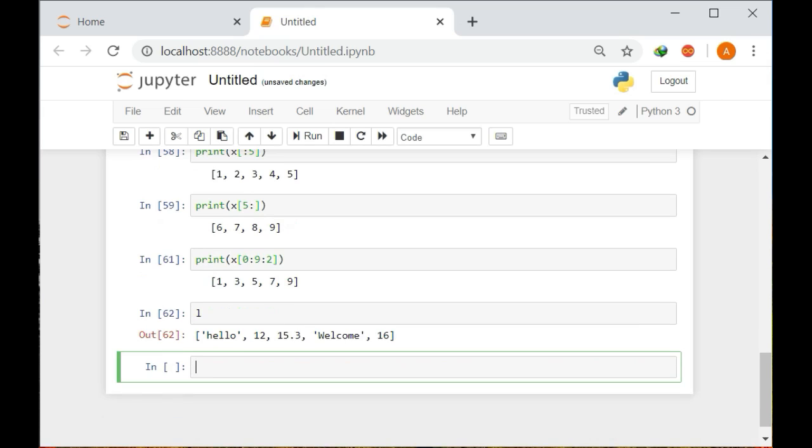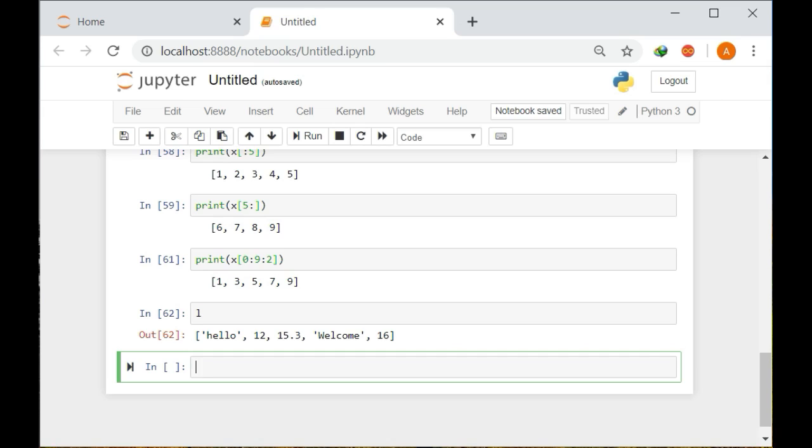We had our list L, and I want to remove the 12, and instead of 12 I want to put up 15. So basically I want to override the index value 1 with a new value of 15. So how can I do that? Now we can fetch a value by the index. So index is going to help us.